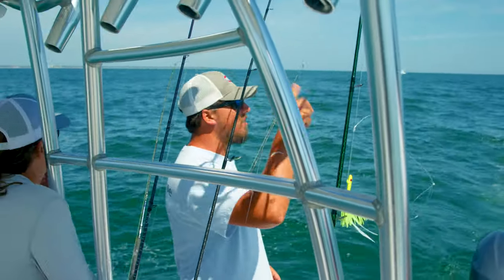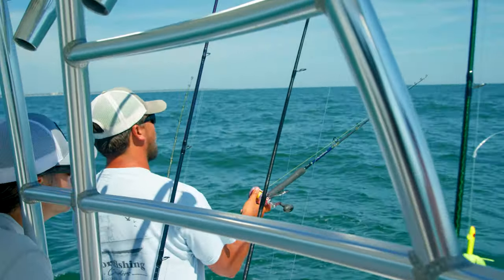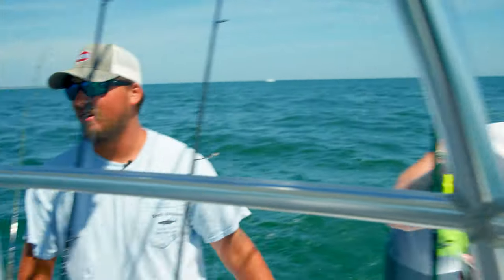Anytime you see the rods tap, usually we go up to them and we'll jig it. Just kind of slow it down like that. Hey, got one right there. Got one like that. Here you go, Don. It's cool, it's fun like that.